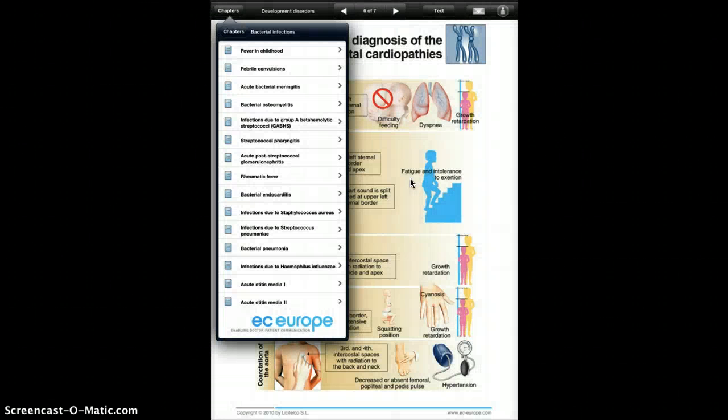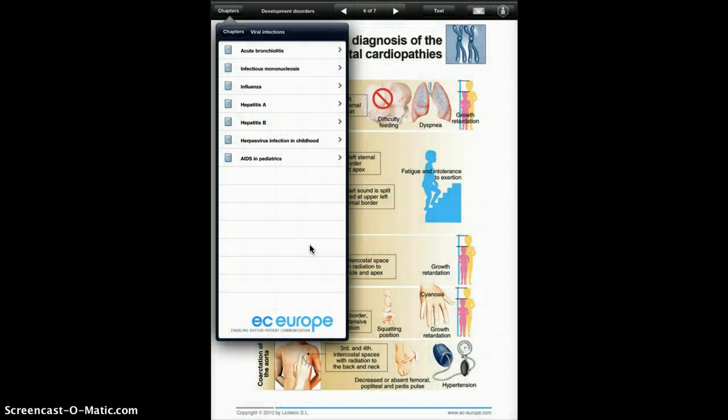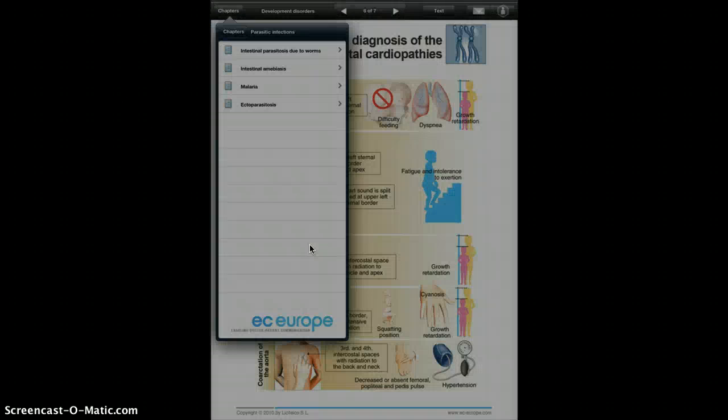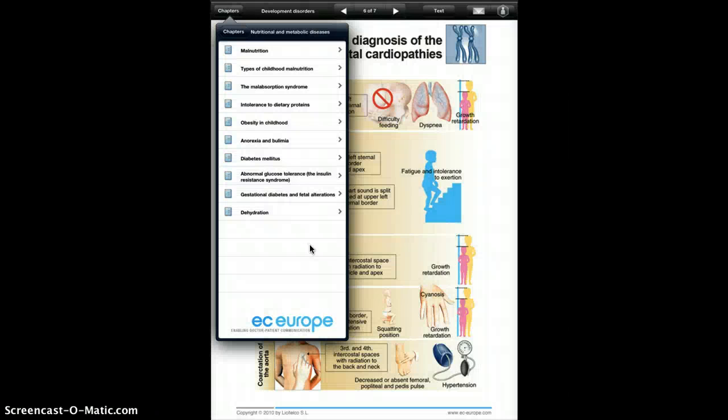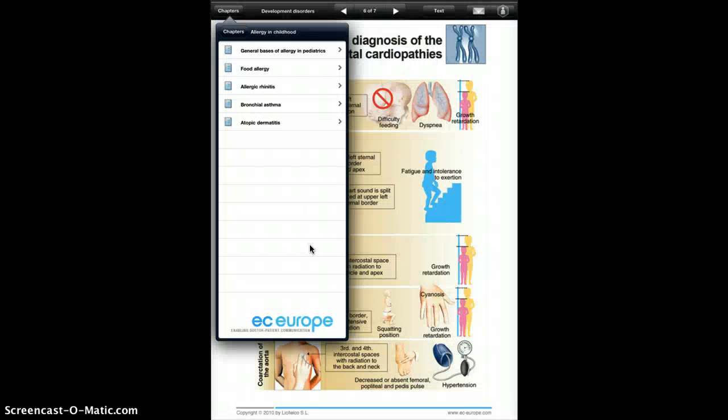Bacterial infections we see a lot of the time, especially something like otitis media, pneumonia. It really gives us a lot of information that we can make easy for the family. Viral infections, talking about parasitic, not that common, but sometimes, especially in a diverse area, you might need to use it. And here, nutritional, malnutrition, obesity is a big topic in the US, especially for kids, and health for children and adolescents, and how this can impact the risk as an adult of having cardiovascular problems.